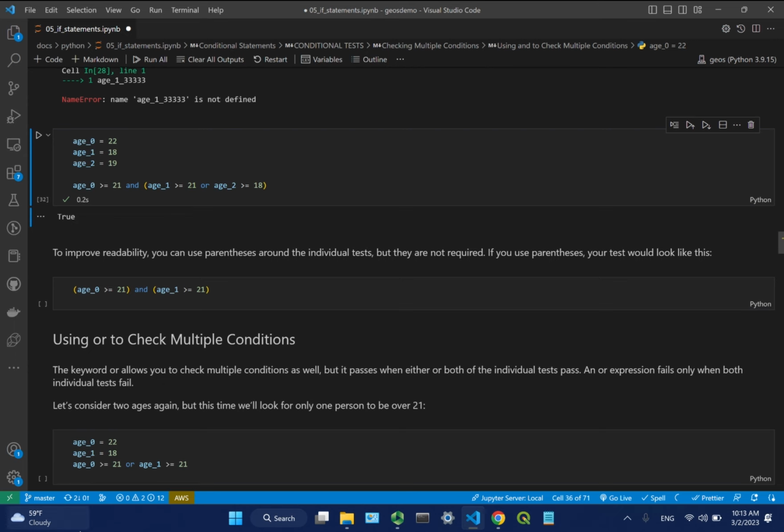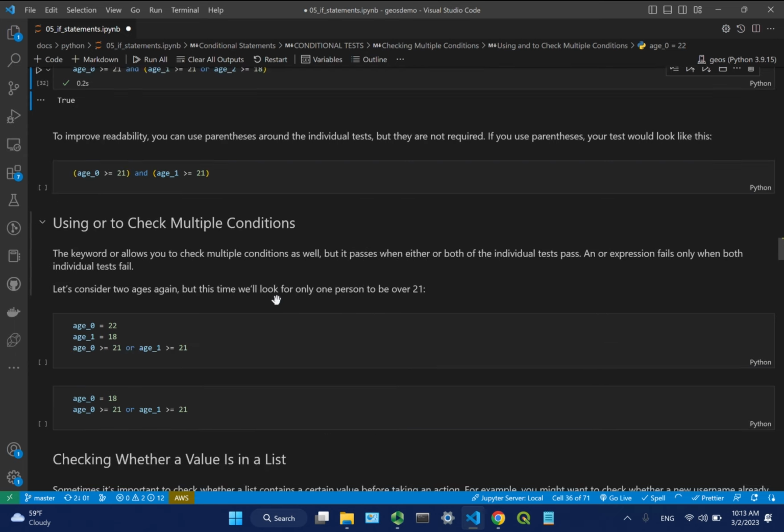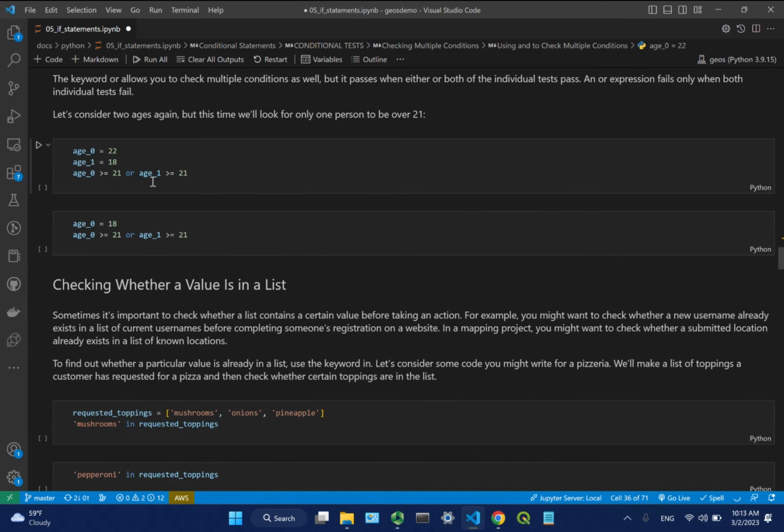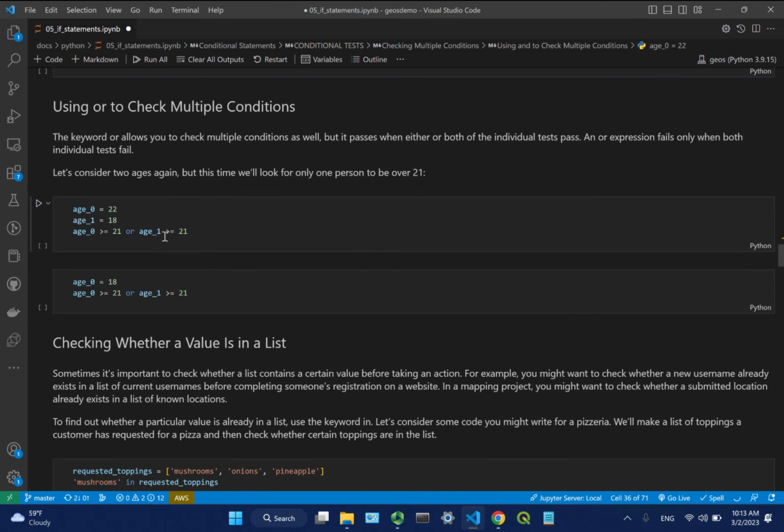Whether you have a parenthesis or not, sometimes it's going to change the outcome, so make sure you pay attention to that. And with multiple conditions and or, again, if you have or, it means you only need to meet one condition, then you are good to go.